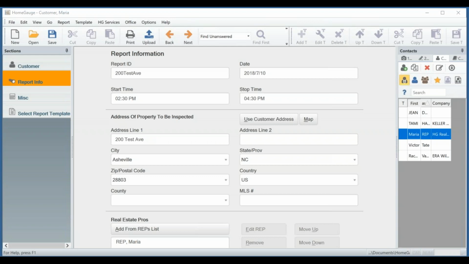Okay, Sarah, great question. So yes, you can send out your report as a PDF. We, of course, would like you to be using the dashboard and to upload them as HTML, just because that does store the report on our server and it gives your clients a more interactive report, but you definitely don't have to. So when we get to the end of the report, when we go to upload, I'll show you how we can actually go in and upload or just save a PDF as well, because you do have that option.